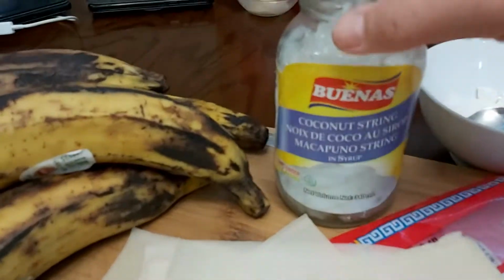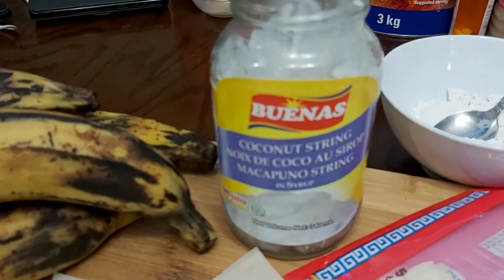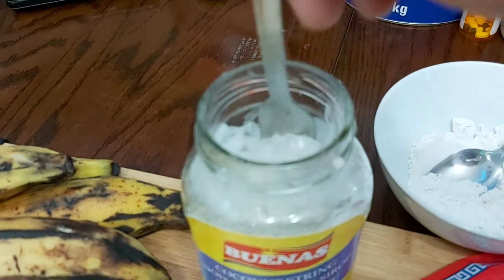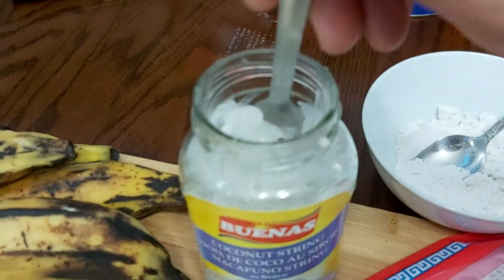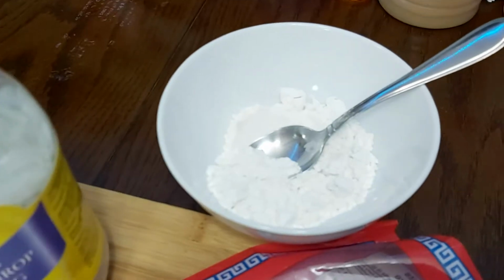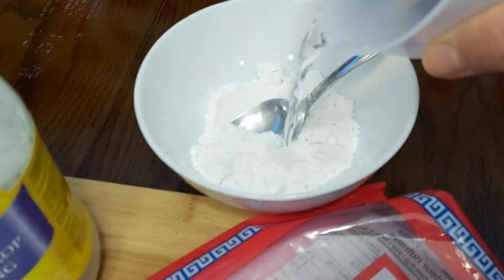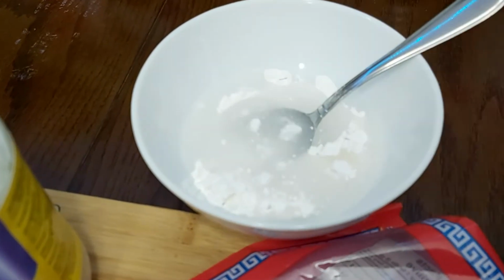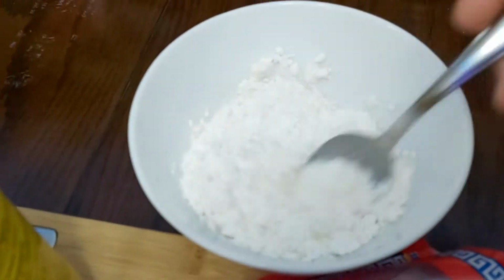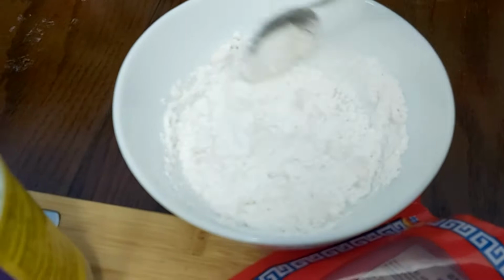This will be stuffed with special coconut macapuno strings. You can buy this from any Asian store or Filipino store. That will be our filling. I will add some water, diluting it into my flour, and this will serve as my sealer. Mix this until no more lumps.